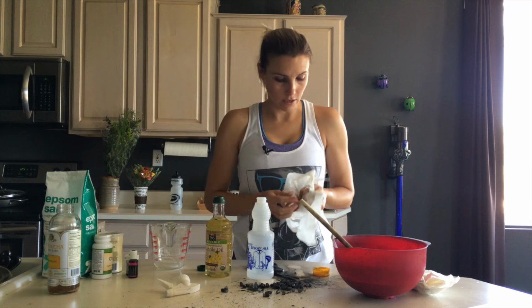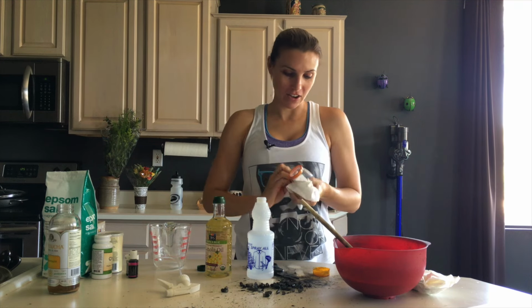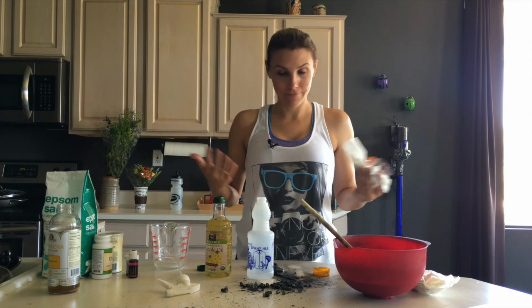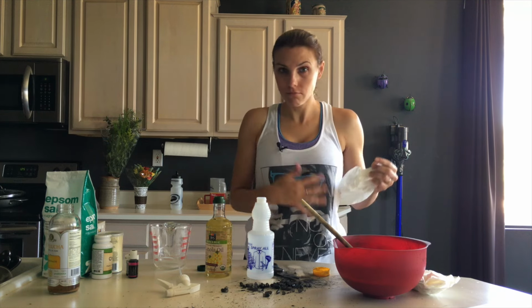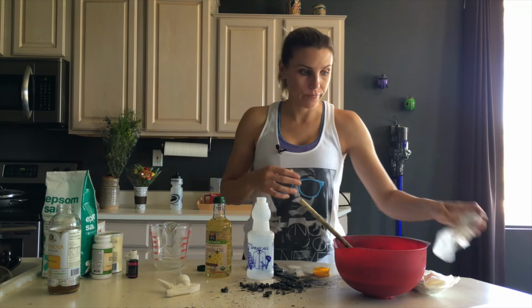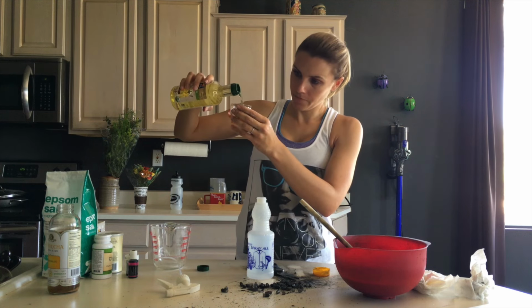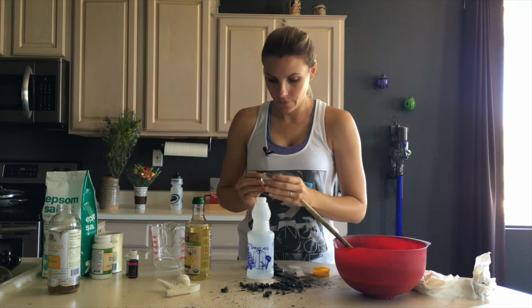So I was reading my little bottle of charcoal, and it says that it is a laxative, which I didn't know. And apparently it's really detoxifying for your body. I don't really know exactly what that means, but it apparently does something good for your insides or your skin or something. I don't know. We'll see. Okay, 3 tablespoons. So maybe this photo shoot will be good for me.